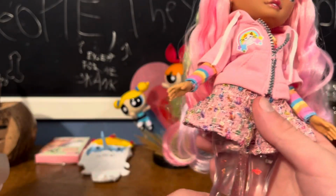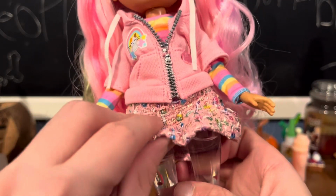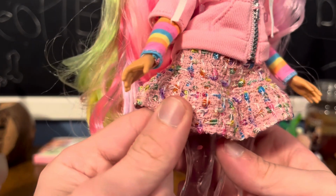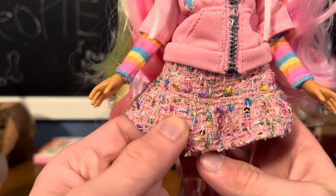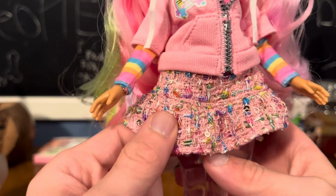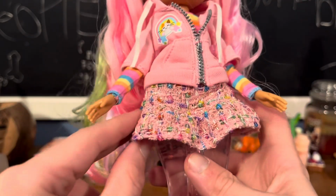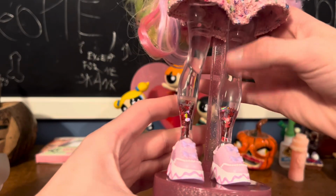Same with Bella. And then she has this adorable tweed skirt, this tweed, amazing. It's a little duller of a pink than this one, but there's some silver sequins, silver/white thread going through it. Then I see pink, orange, purple, yellow, green, basically the whole rainbow just all woven in here, and it's really cool. And then for her legs, they're just little jelly legs, I like to call them.